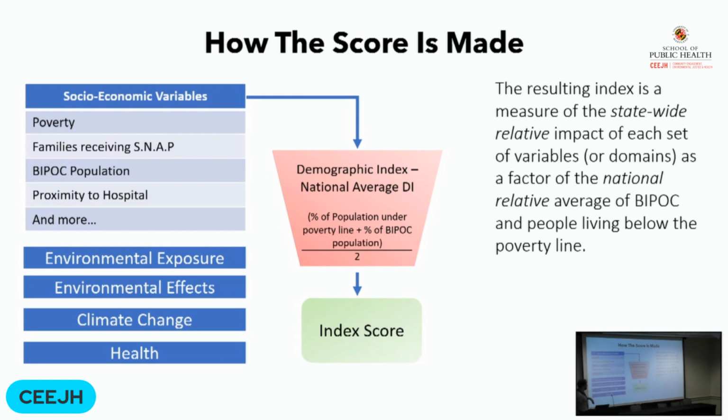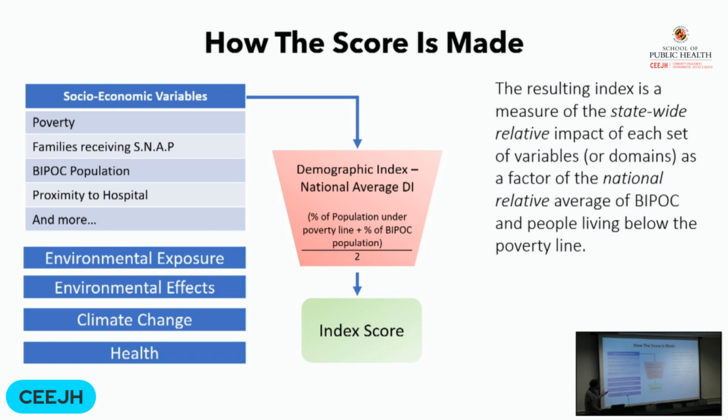So we have health data, which obviously is about access to healthcare, along with the reported rates of things like COPD, asthma, diabetes, and smoking propensity, among others. Climate change obviously looks into things like heating and water rise. Environmental effects are things like toxic exposure, the health impacts of toxic exposure. So we're looking at NATA cancer rates, things like that. And then environmental exposure is the literal exposure. How close are you to toxic facilities, wastewater treatment plants, and things of that nature?